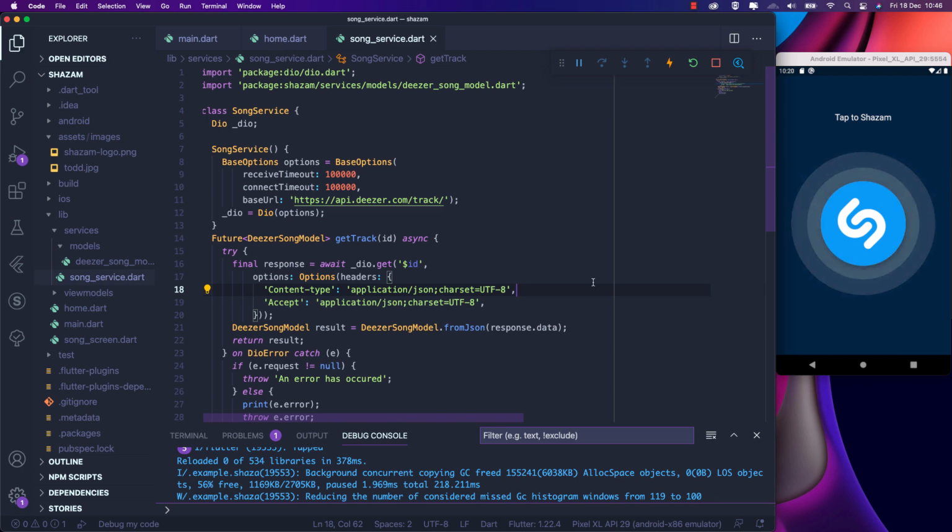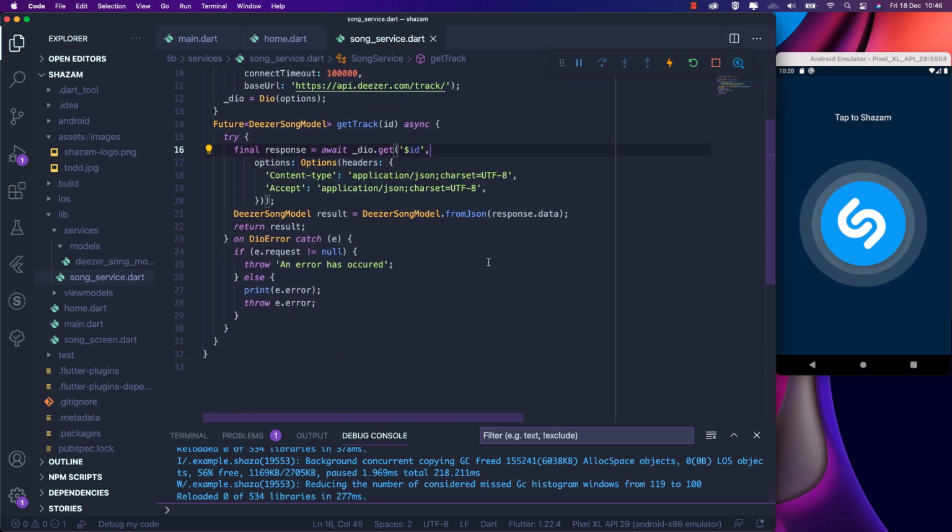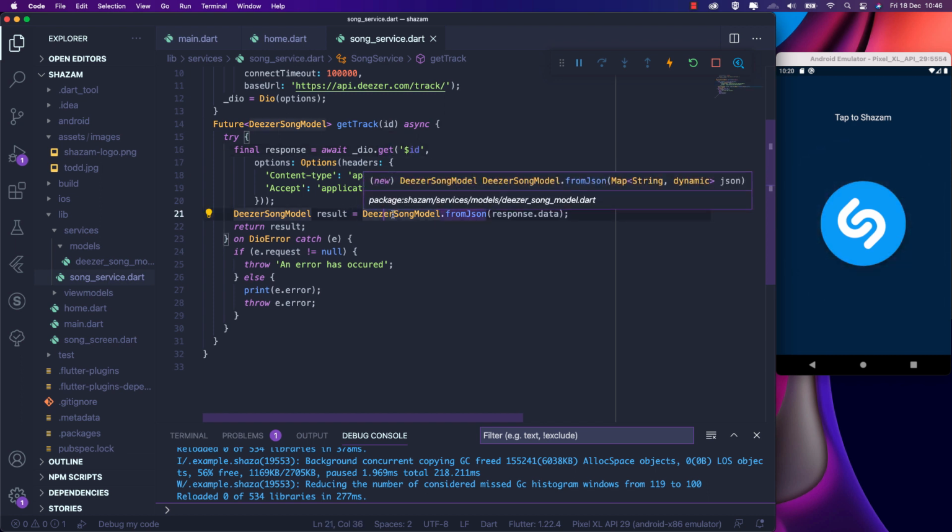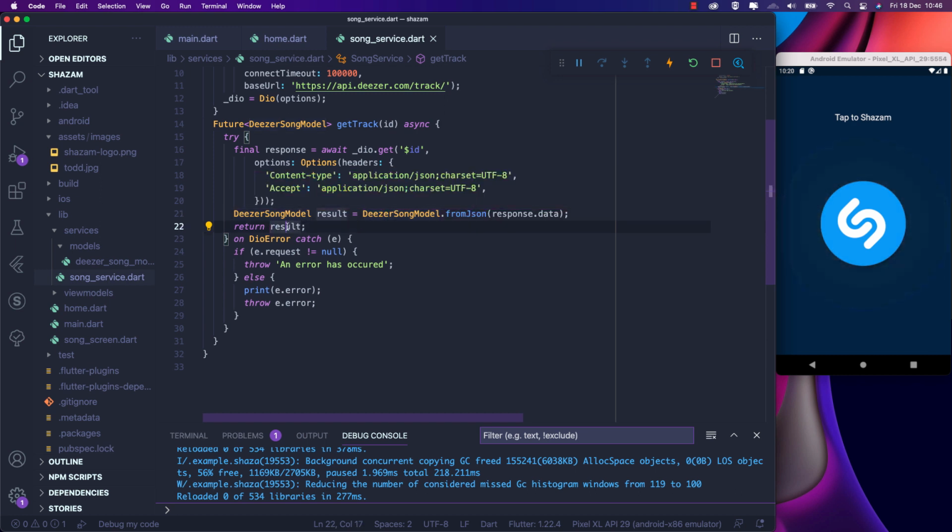Okay, so we have written the song service. So we are going to pass a track ID gotten from ACRCloud, and it's going to do a get on the URL, and it's going to return a result that we are going to map to the Deezer song model, and then we will return it and show the user.